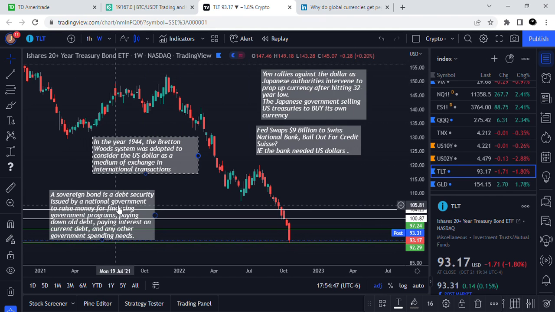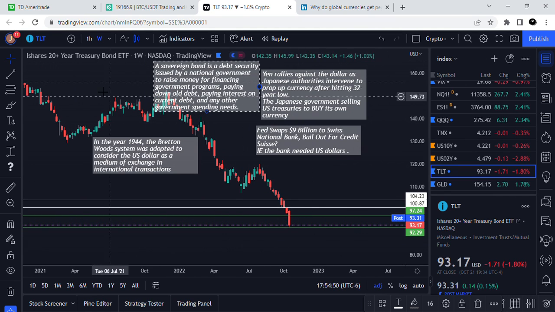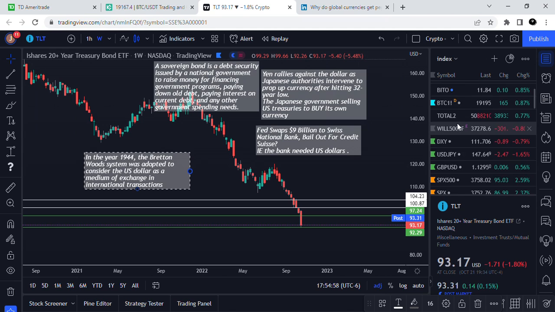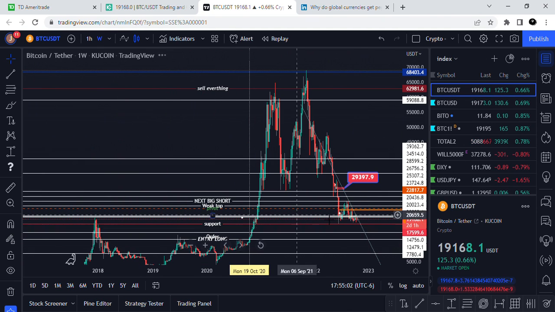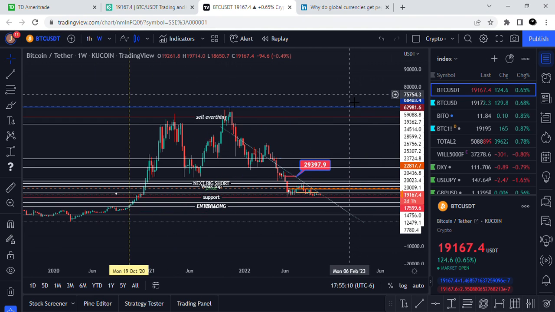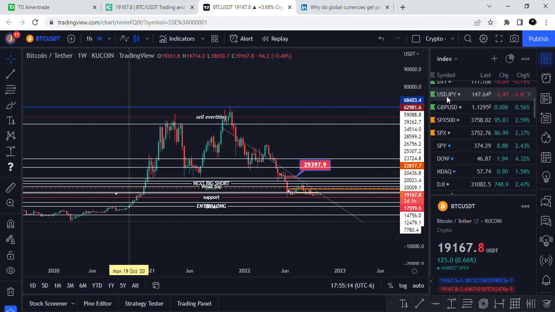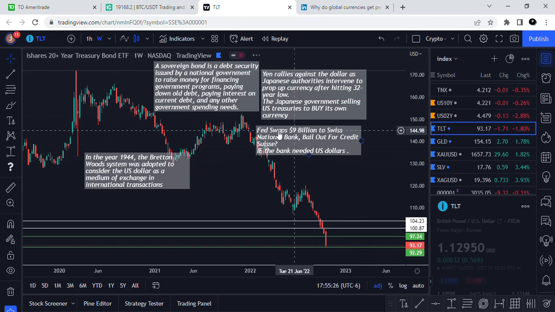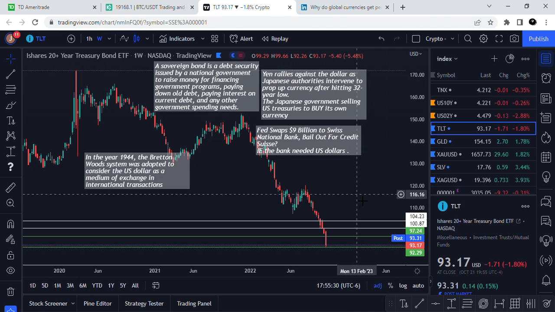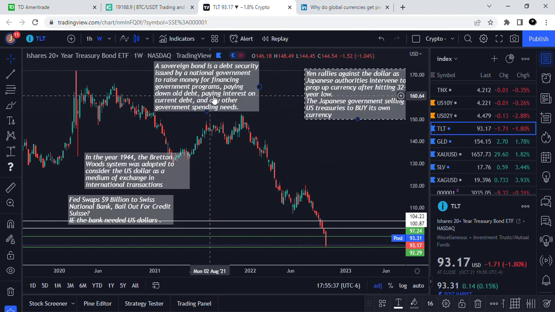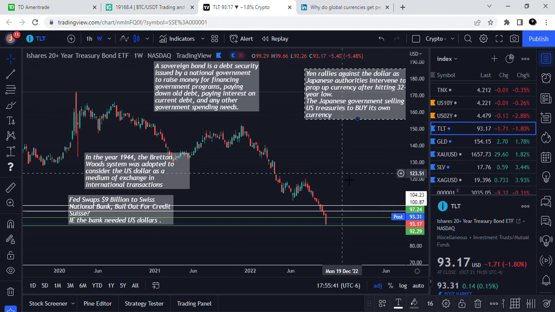And that's why, when you see these big moves in TLT in the US bond market, it's a new monetary system. I've said this a lot: in the past, everyone who ever traded Bitcoin did so in a bull market. Bitcoin was born in a bull market. And the underlying monetary system, based on what I'm showing you in these charts, the yen, the British pound, you see how the actual monetary system is changing, right? That's a core concept to understand: the money you spend in the actual system, beyond inflation. A lot of people will look at this and say it's all about inflation, but this is a little bit more complicated than simple inflation in a lot of ways.